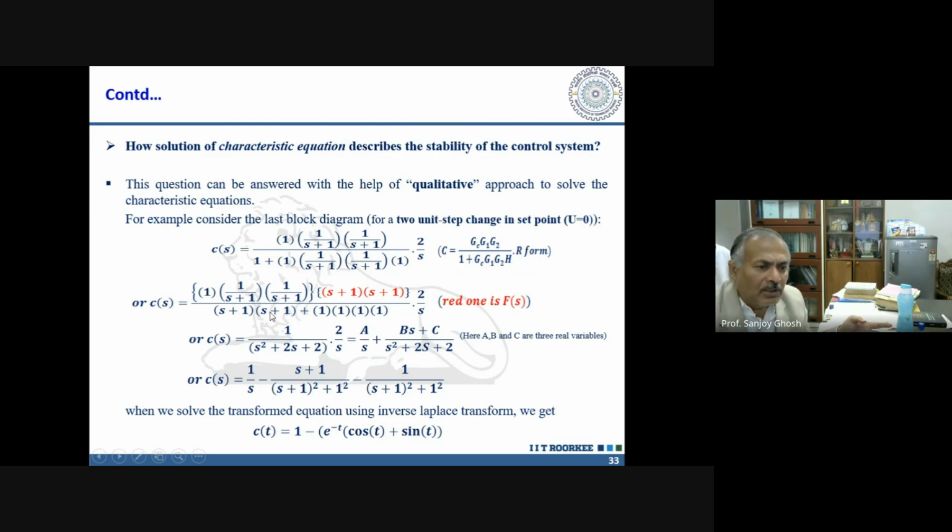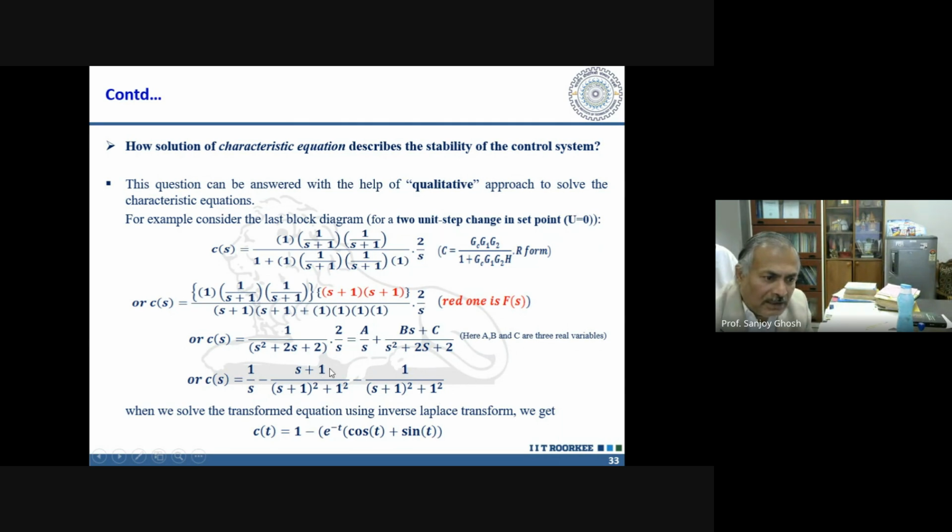So this one equation, now this is C, because it is still in the S domain. That means Laplace domain is there. And then you use the partial fraction method, which you have already learnt in 11-12 mathematics itself. Even in calculus, integral calculus, you have done partial fraction methods and all. So that is used to separate. So A by S and B and C to be calculated basically. So A, B, C are the constants. These A, B, C are real variables. So that has to be calculated.